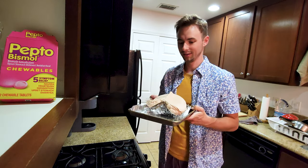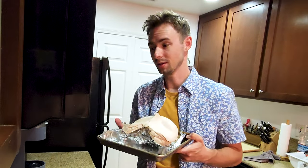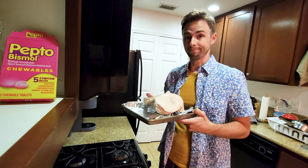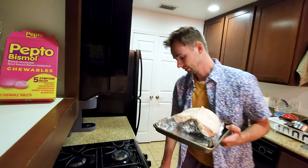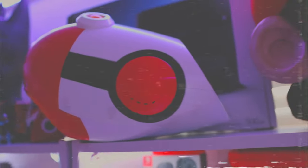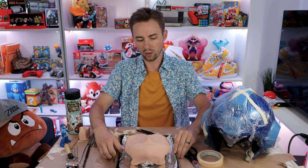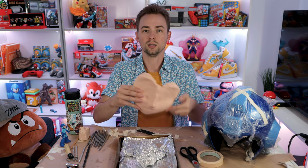Okay, here we go. It all comes down to this. I'm gonna put this in the oven for about an hour. The oven's set for 275. Here goes nothing. Wish me luck, guys. It's done. 2 hours in the oven, and it is ready.